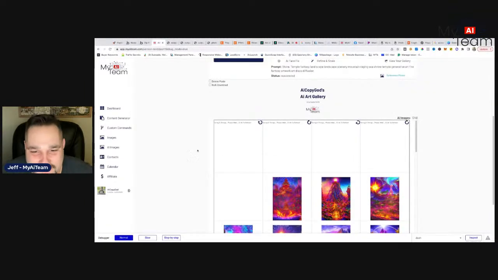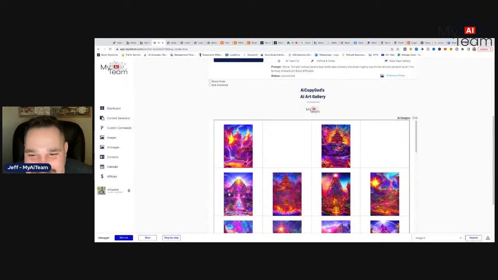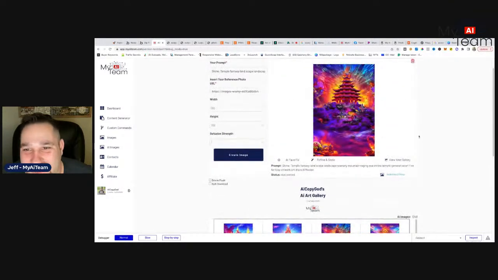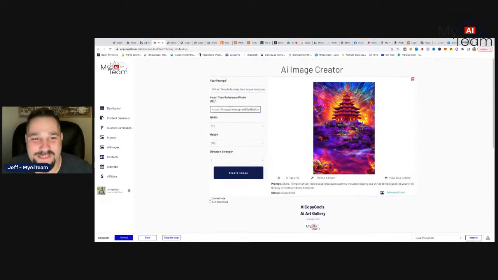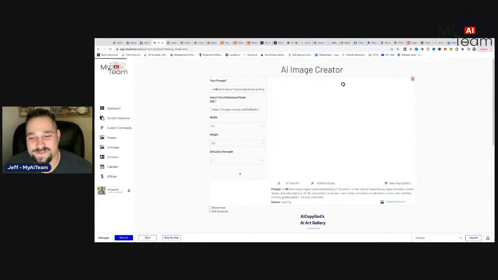Let's see what this looks like. Yeah, see, these are, whoa, that one's a cool one. See, I definitely like the art, but it's just not what we're looking for. Let's see what these ones are going to give us. Red and white.